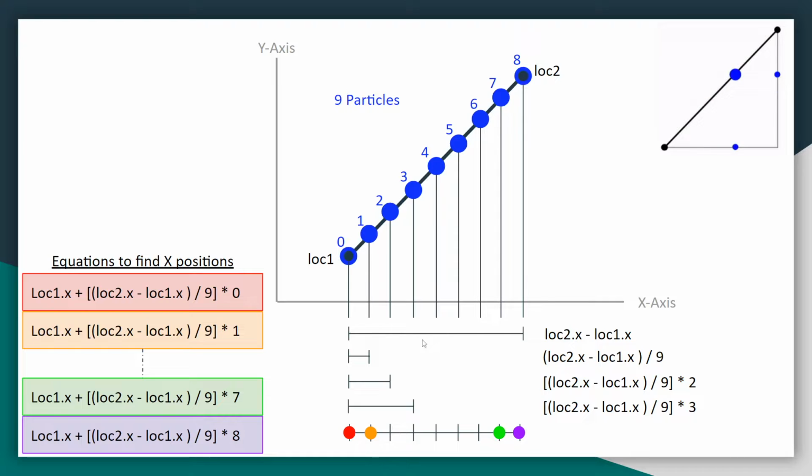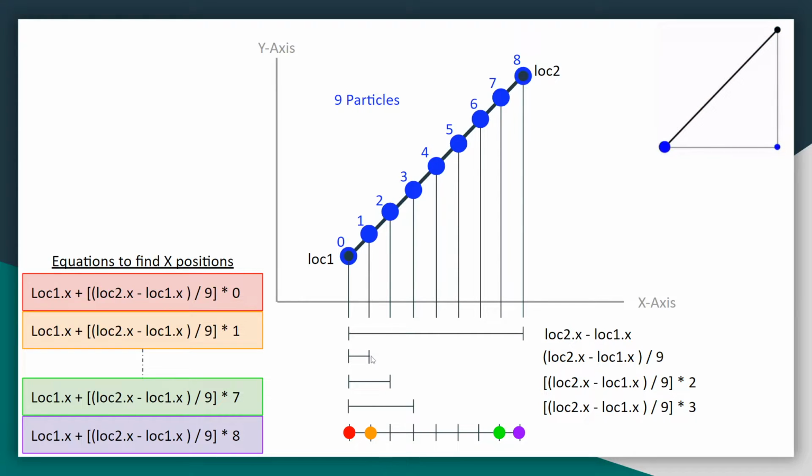And then what we want to do with that is we want to use it to get the distance between any two particular particles that are going to be spawning along our line. And the way we do that is we just go ahead and take that full distance that we computed and divide it by the number of particles that we are going to be spawning along our line, which in this case is 9 particles, so we'll just divide that by 9, and that gets us that distance right there.